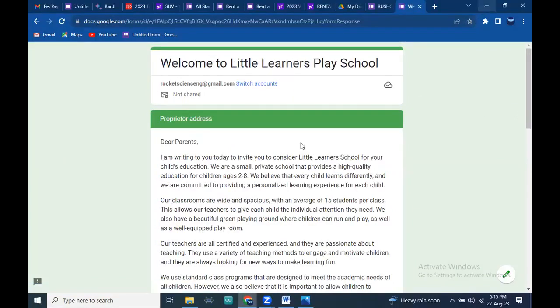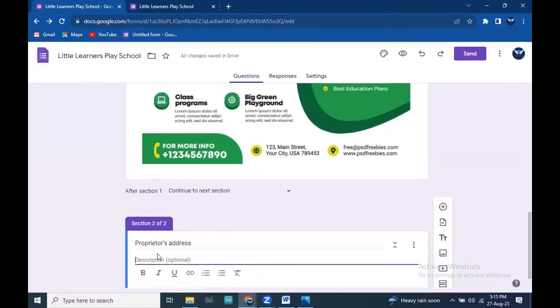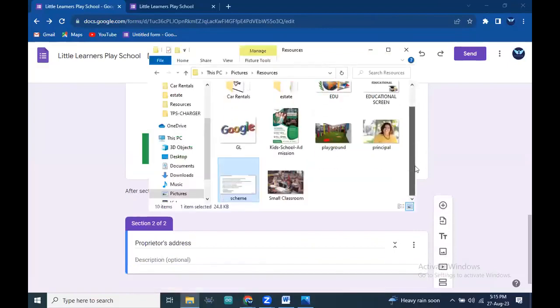So here it's going to be proprietor's address. This is the proprietor's address, and the description here can have the actual address. That is what the proprietor has to say about the school. Now, I'm still not going to use the description because of the way I want the form to look.